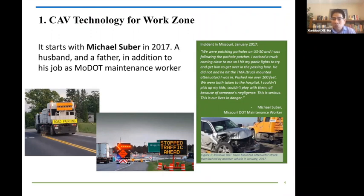I bet that by now, if you are driving on freeway often, you should have seen this kind of maintenance vehicles a lot. Different DOTs have different maintenance vehicles, but those maintenance vehicles share something in common. Number one, they are doing a lot of maintenance work. They could be patching the potholes, or they could be doing the pavement striping. We have a lot of work on the freeway, on the highway, that we need those maintenance vehicles to come help. The second similarity is those vehicles drive really slow on the freeway because they are doing the maintenance, right? Typically, they drive at a speed of 8 miles per hour or 10 miles per hour.